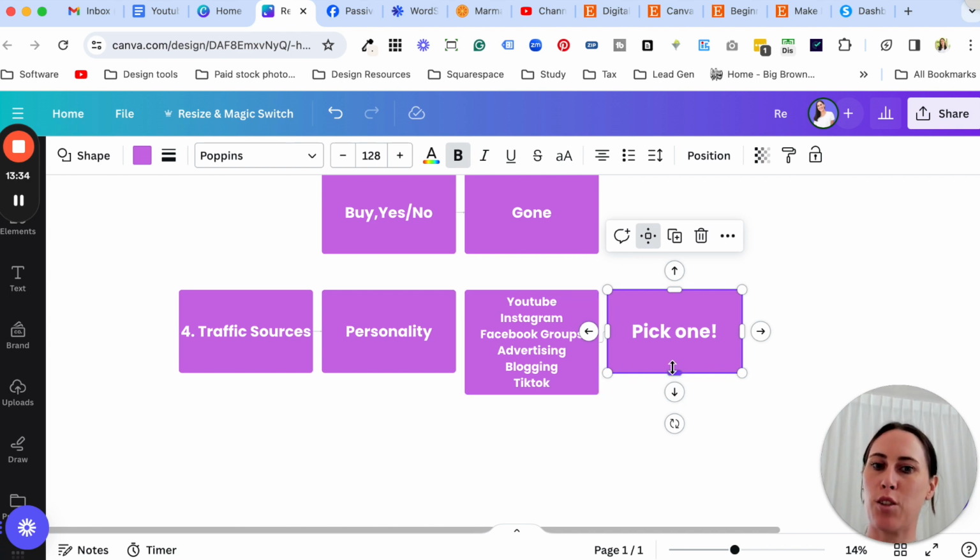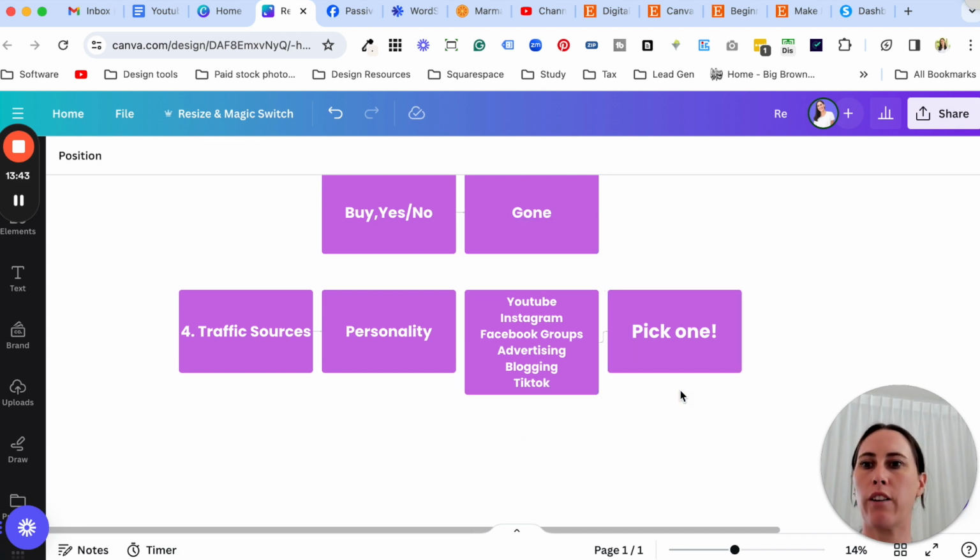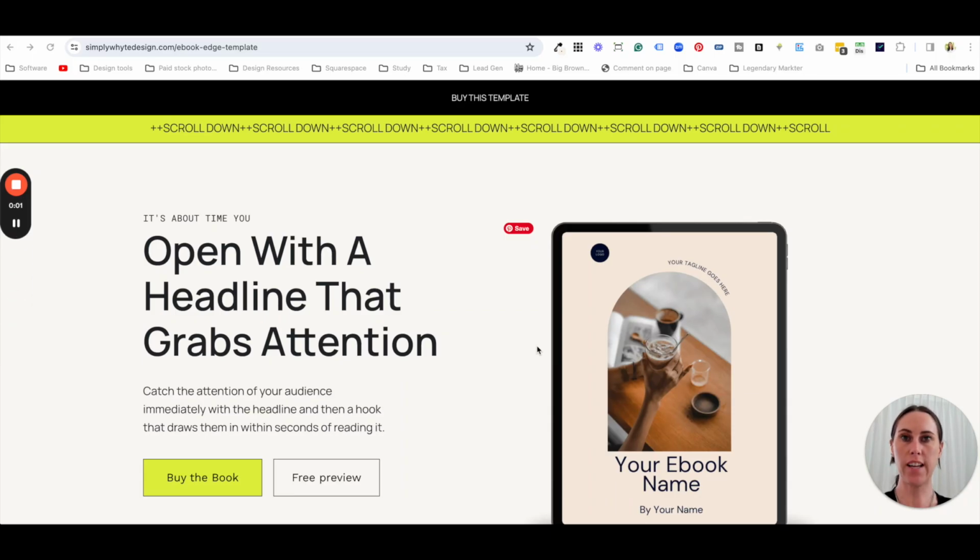So that's why it's got to suit your personality, and that's why you just need to pick one source of traffic to promote your ebook. Because when you get really good at it and the traffic starts working and flowing, then things really will kick off. Okay, and the very last thing that I wanted to show you is going back to my point about how you sell matters.